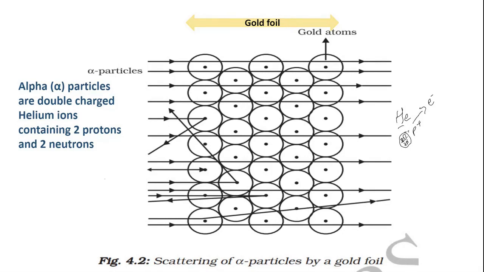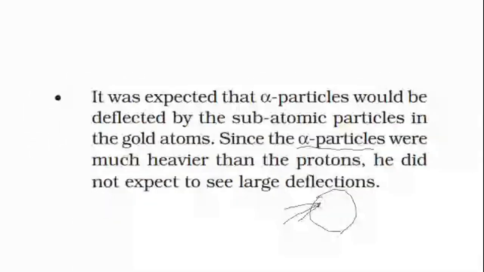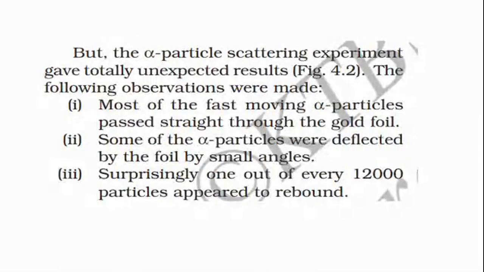Maybe, for discussion, if it is hitting an electron directly, its charge will get reduced slightly because it will get neutralized. But the alpha particles are fast moving and doubly charged, so they are able to just pass through. Okay, students, this is what Rutherford reasoned out.